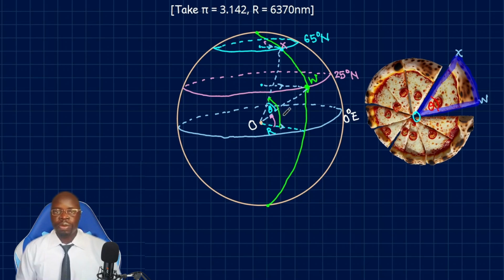And that is the reason most teachers will tell you that if the points you are getting the distance are in the same hemisphere, being northern hemisphere or southern hemisphere, you just simply need to subtract to get the angle difference. And that is the origin. You can see from here clearly that the biggest angle minus the smallest angle will give us this angle here. That will give us a kind of this pizza shape to be able to get this distance X and W, or W and X. I think you have gotten the idea well.